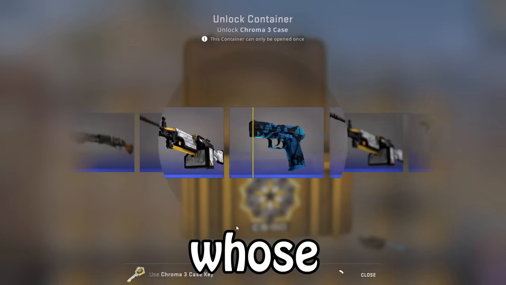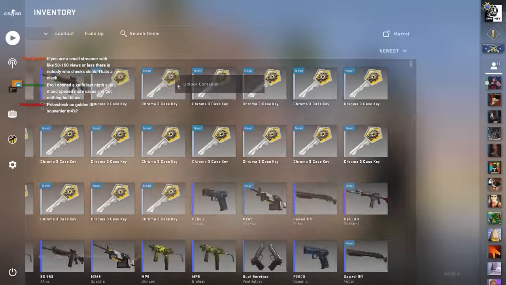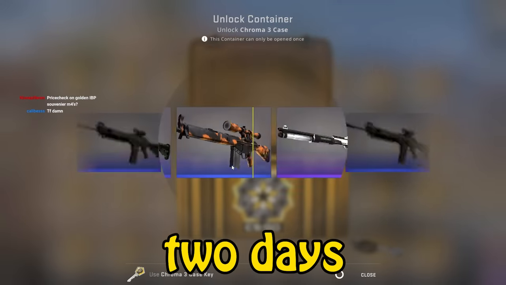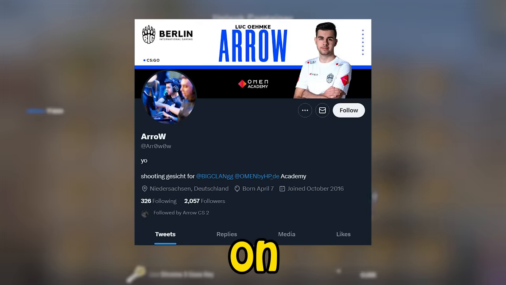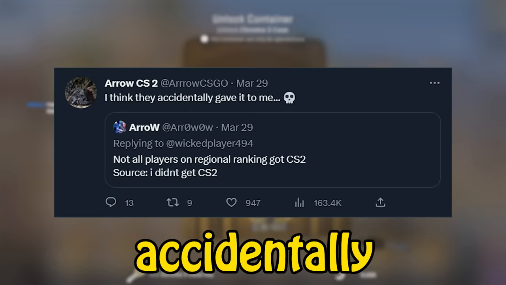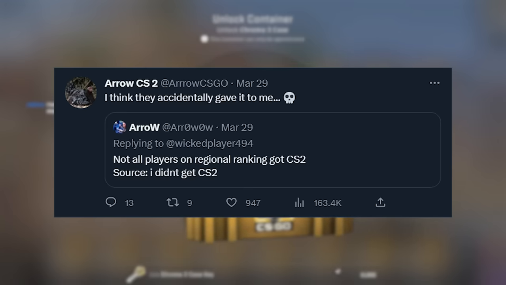So, Arrow, how the heck did you get CS2? So, my hypothesis is either it was from DMing CSGO on Twitter and they just didn't respond for like 2 days, or there's this pro player or almost pro player, Arrow, on Big Academy, same name as me, and they accidentally gave it to me instead of him because he still doesn't have it. Do all his teammates have it? Yes, he should have it.